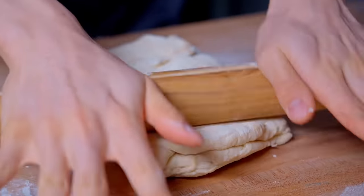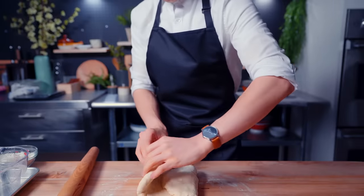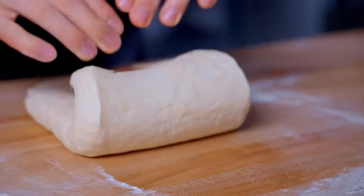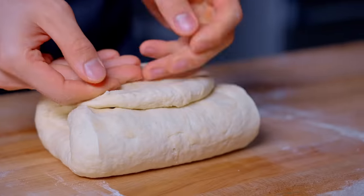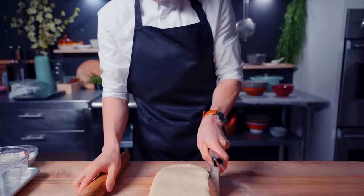So what I'm doing here is rolling out the dough into a rough rectangle, folding it over into another rectangle, and punching it down with the rolling pin slowly. And the goal here is to really get a clean rectangular shape with constant rolling and folding.